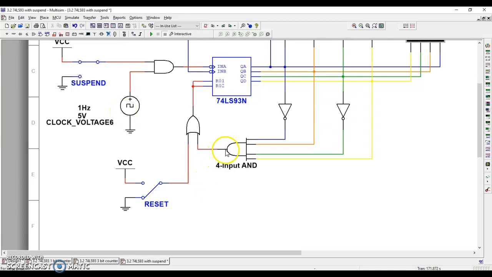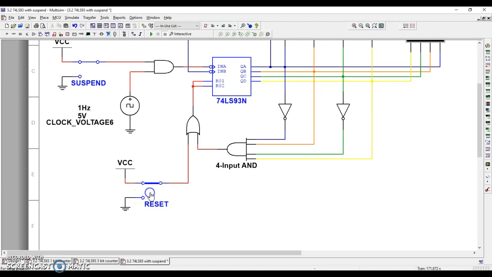So now let's look at it this way. Ready? Right now, this is down at a 0. If this is a 0, then it's not going to pass a signal through on its own. It's not going to pass the 1 that we need out on its own. It needs help. The help is going to have to come from this AND gate. When the 4-input AND, which most of the time puts out a 0, puts out a 1, that 1 will pass through and it will reset.